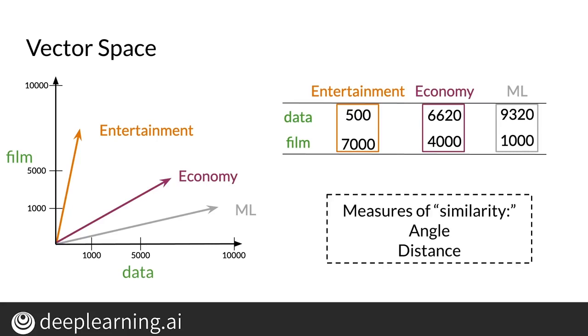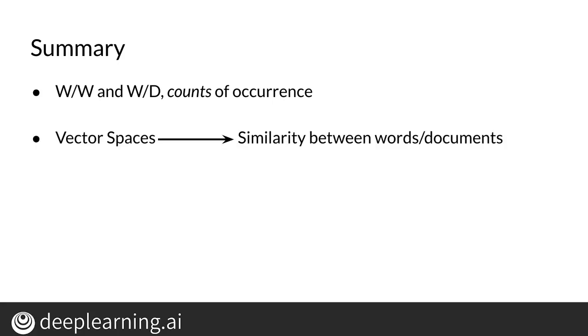Coming up soon, you'll make comparisons between vector representations using the cosine similarity and the Euclidean distance in order to get the angle and distance between them. So far, you've seen how to get vector spaces by two different designs, word by word and word by document, by either counting the co-occurrence of words or the co-occurrence of words in the document's corpora. I also showed you that in vector spaces, you can determine relationships between types of documents, like similarity.